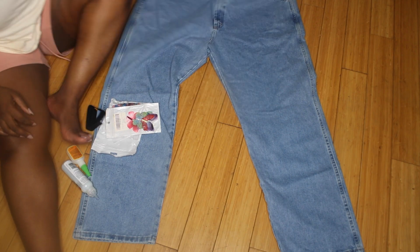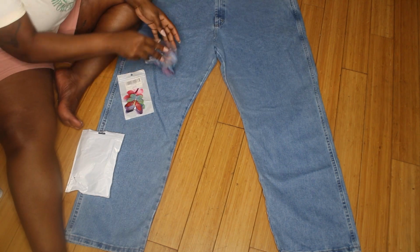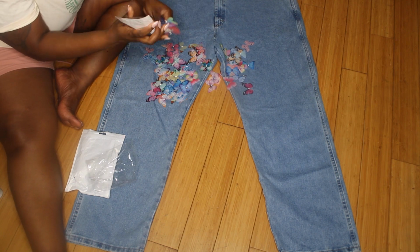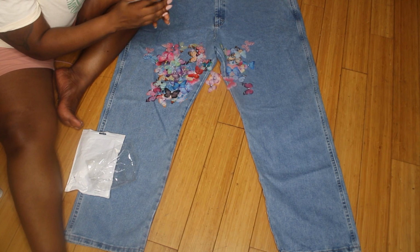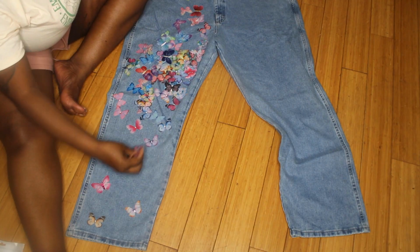Okay, honey bunnies, we're using these Wrangler jeans from Amazon, these butterflies from Amazon. They're fabric, and then we're using the E6000 glue in the fabric fuse type because it's fabric to fabric.